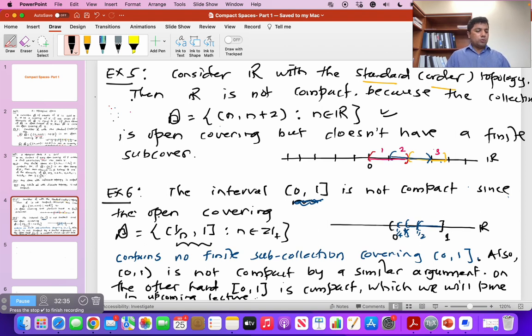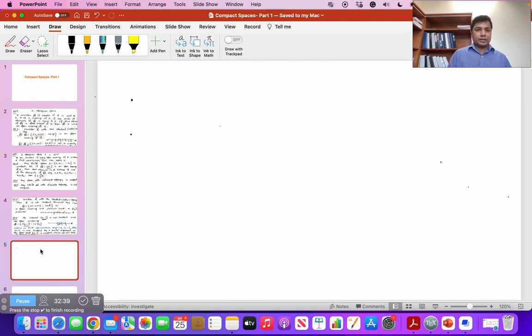Now let me give you one more example of a space which is compact. Let's say this is example number 7. Again, we consider R with the standard topology, or with the order topology.